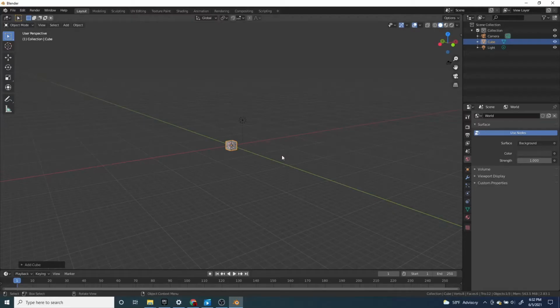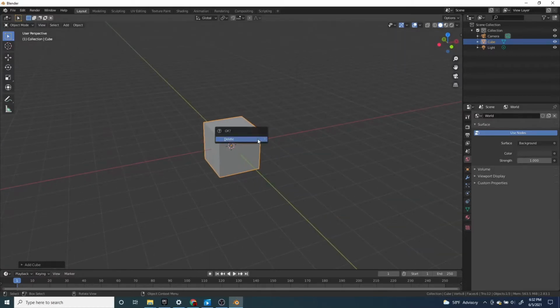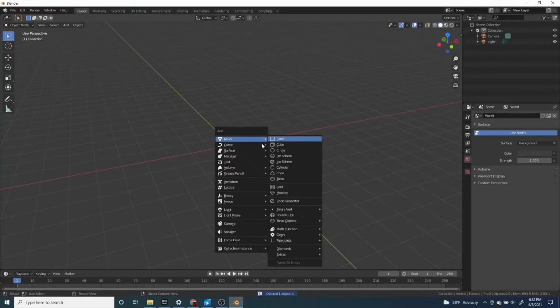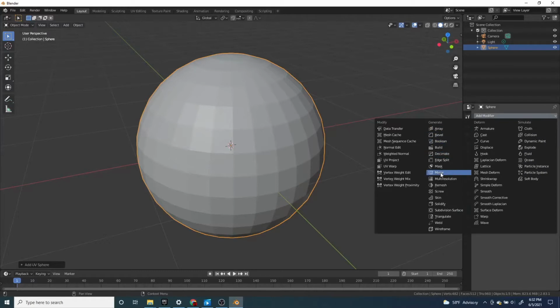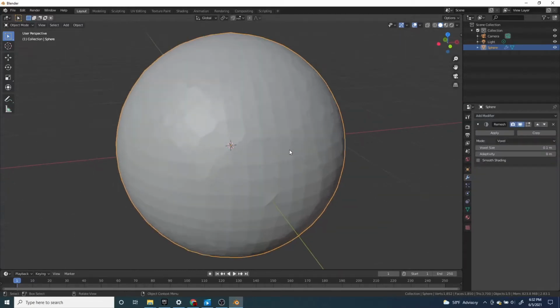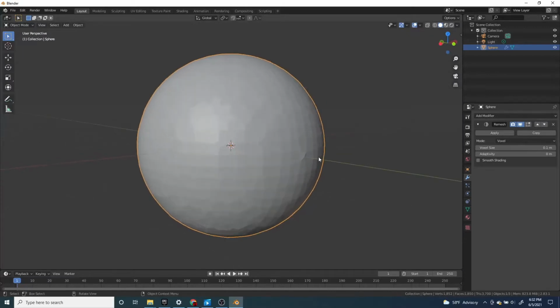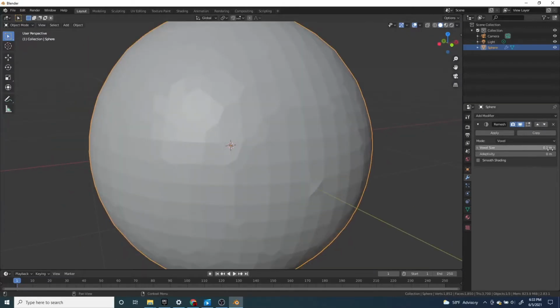In this video, I'll be showing you the Remesh Modifier in Blender to make your scene look Minecraft-like, all blocky and stuff. So, I'm just going to delete the default cube, press Shift A and add in a UV sphere, just to demonstrate. And I'm going to go to the modifier properties. I'm going to add a modifier, Remesh. And Remesh just basically changes the mesh, I guess. It remeshes it.